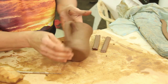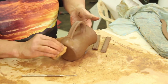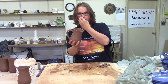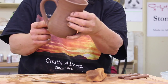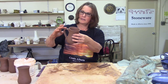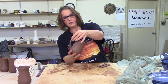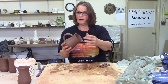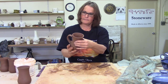Then blend in that top. If you have a little bit of score marks, not a big deal. With my sponge I'm going to make it tidy. One thing I didn't talk about is the negative space. When you're making a handle, I never look at the handle — I look at the space the handle makes. You can see by just moving this a little bit, that'll give it more balance. This is really crooked; it has a funny dog leg to it. Just by pushing it around, I want you to look at how it really changes the look of the mug. I'm going to bring it up this way, make it tidy, and give it a nice negative space. So there's one handle — I'm going to put it upside down and let it dry.